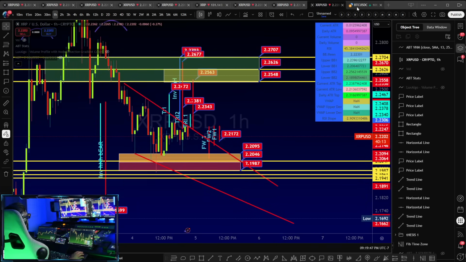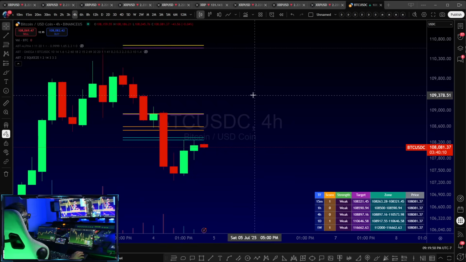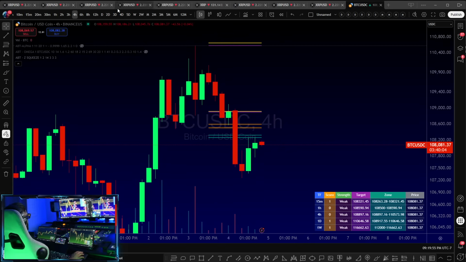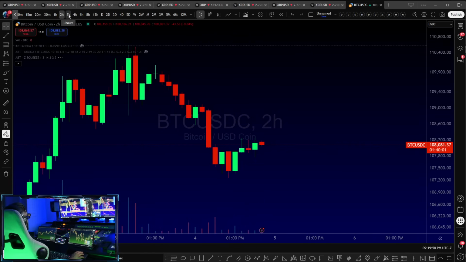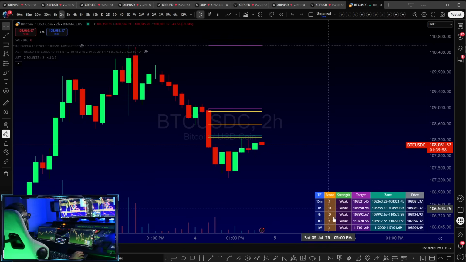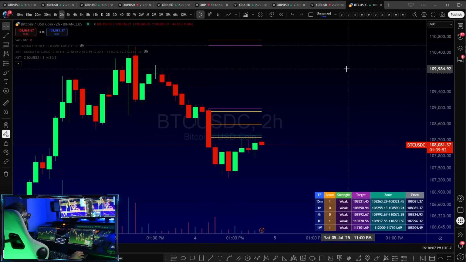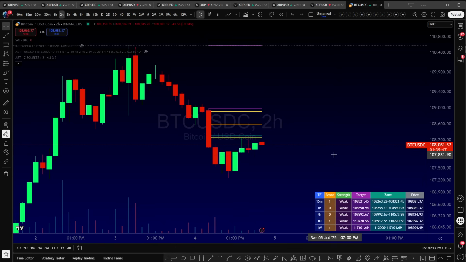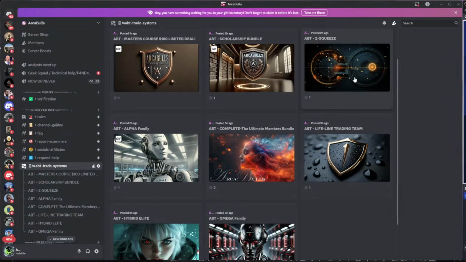Now, another reason that it could be bullish is because BTC is currently experiencing some resistances here. And just about an hour ago, or 24 minutes ago maybe, I was reading on the Z squeeze that there was a moderate read for upside continuation to about 109 to 110,000. So that is telling me that if that isn't the case anymore, well, then we're getting a weak read for potential continuation to the upside. Now, this Z squeeze, of course, is available for you as well inside of the Arca Bulls trading team Discord. So I'm going to go ahead and include all of these links in the description below.